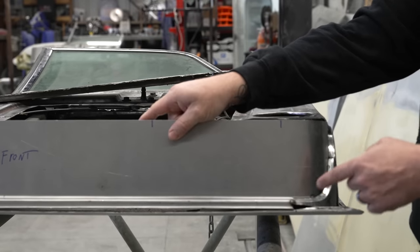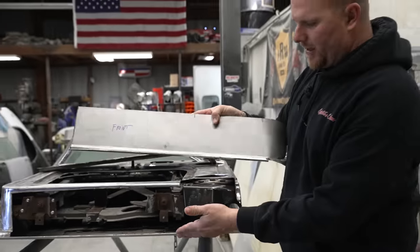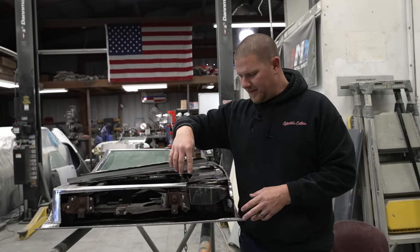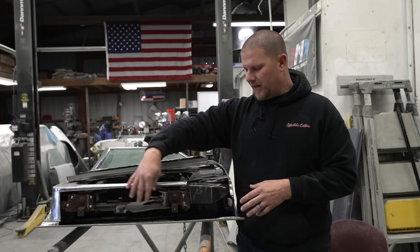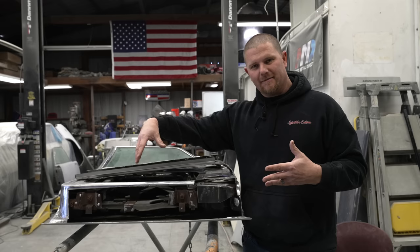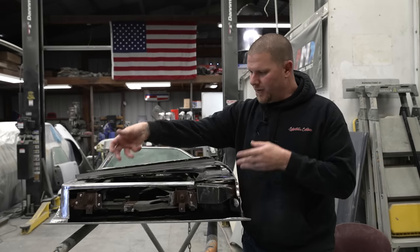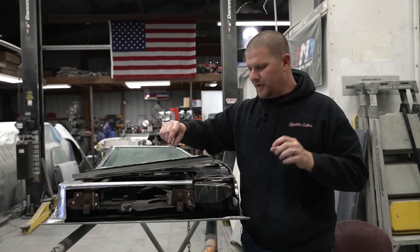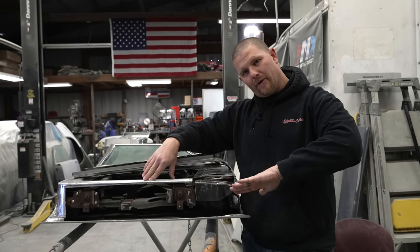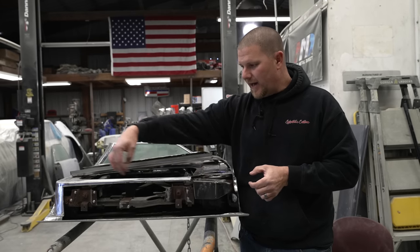Now, at this point, we need to get this lip fitting where it needs to be here at the bottom of the door. The more that I look at this door, the more I'm seeing fiberglass filler in all these pinholes of the edge of this door. So in order to make this simpler, we're actually going to put a couple slices and remove that lip completely. And what we'll do is we'll shear off a half inch piece that will basically mimic the folded over.